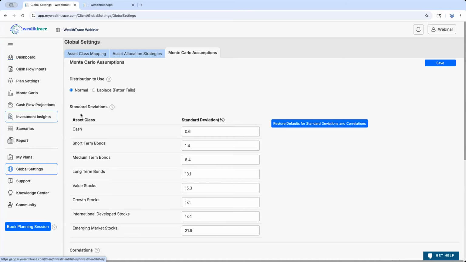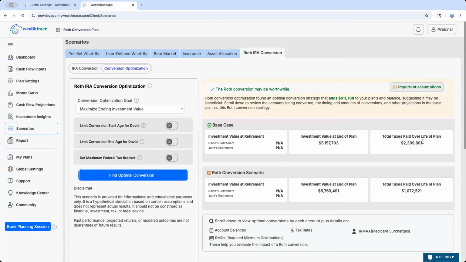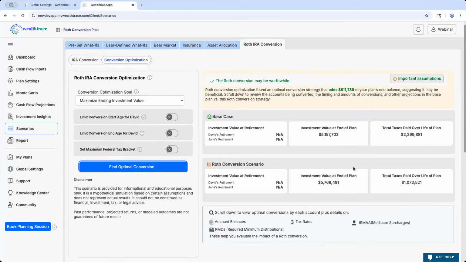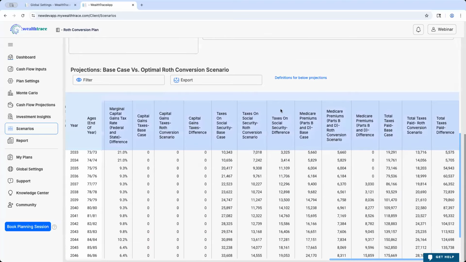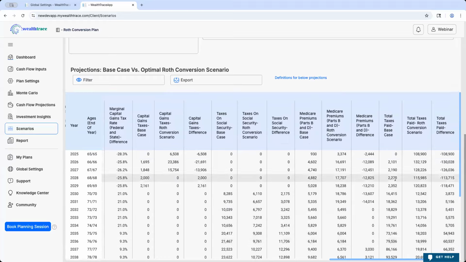So your tax question. You can see the cumulative taxes here over the entire plan, if that's what you're asking. And you can also see the difference per year down here, if that's what you're thinking. So total taxes paid for the Roth conversion year by year versus the base case. That might be what you're asking. So you'll see the tax difference here.